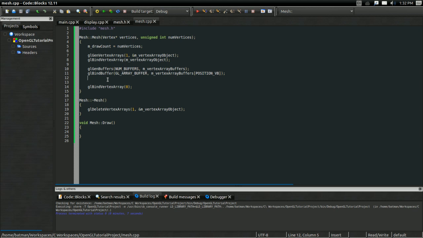So now we got an array, what do? Well, what we want to do is put all our vertex data in the array. In order to do this, we just use the method bufferData, which does exactly what you think it does. It takes some data and puts it in the buffer on the GPU. Essentially, if you want to think of this in hardware terms, this is taking some data from RAM and moving it to GPU memory. Technically that's not always the case because integrated graphics cards also use RAM as GPU memory, but you can think of it like that if you like thinking in terms of hardware.